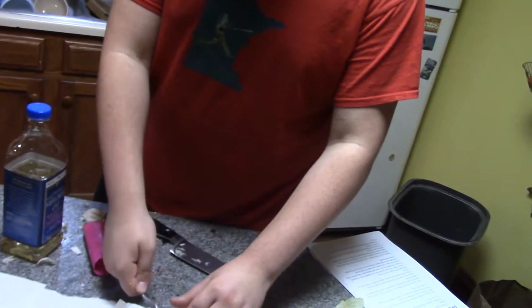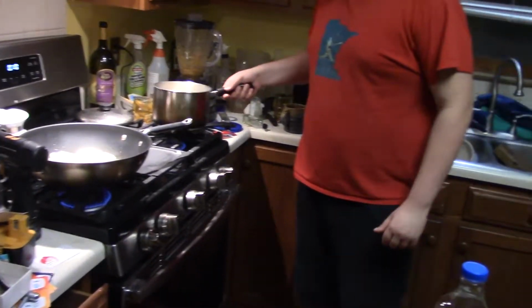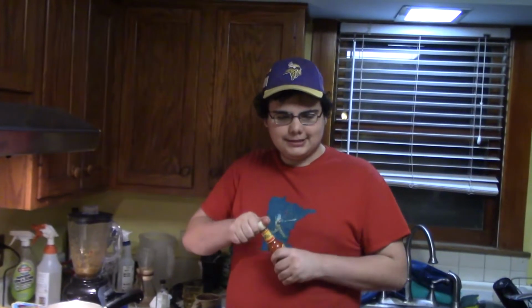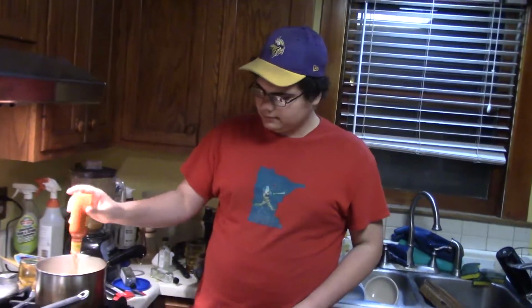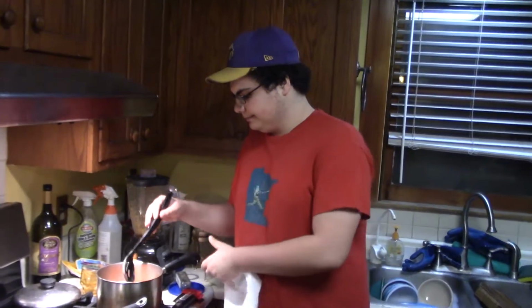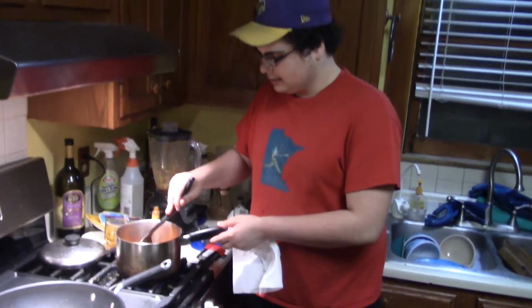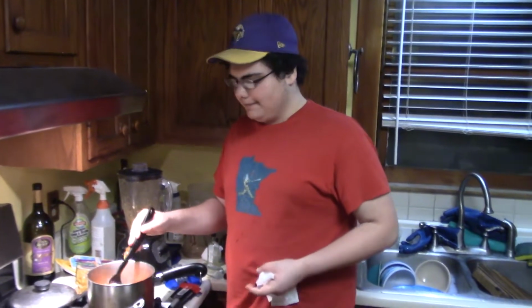And after we put in our onion and garlic, we're going to add our second slice of butter. And let it all melt together for a little bit. Now we're going to add our other spices. Part of the sauce starts with the Cholula. Alright, once we add our Cholula, we're going to start just a little bit, so all the onions and garlic are covered. Separate any onion and garlic that needs separating. I didn't chop them finely enough, but that's fine.